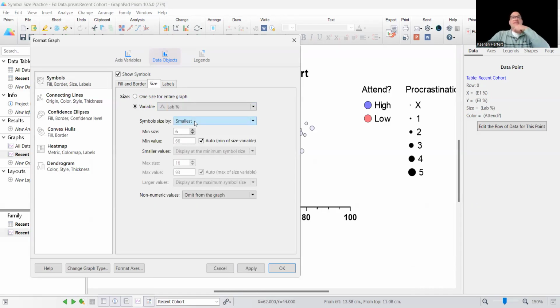If I did need to say smallest and largest, I'm only going to count certain things that go to a certain amount. So here, if I only need to see people that had an 80% or lower, technically you can display the max symbol size for anything over that 80% I'm giving, or I could just get rid of it.